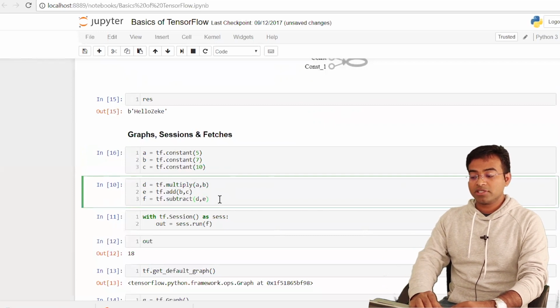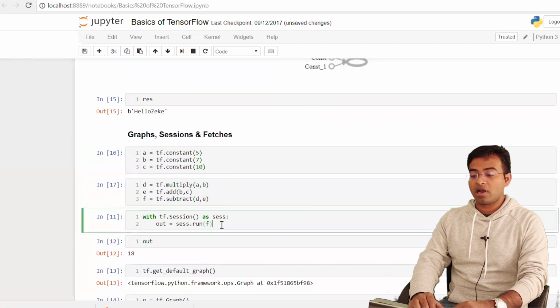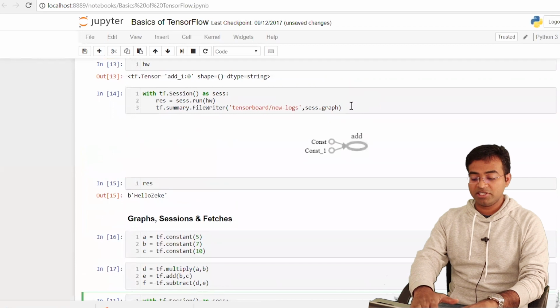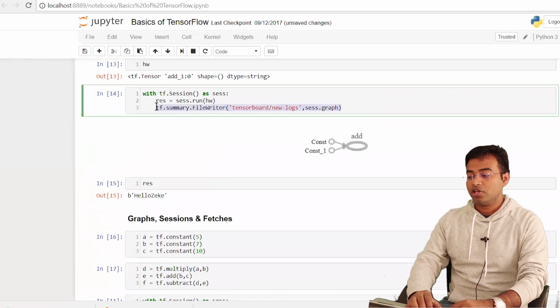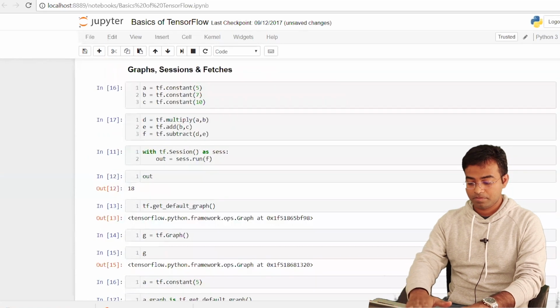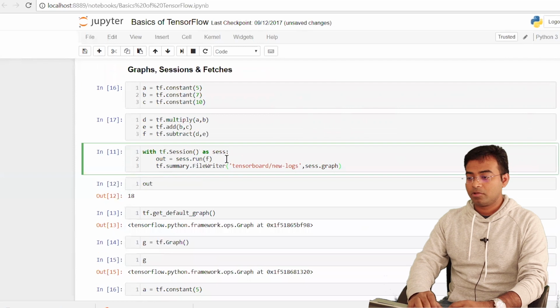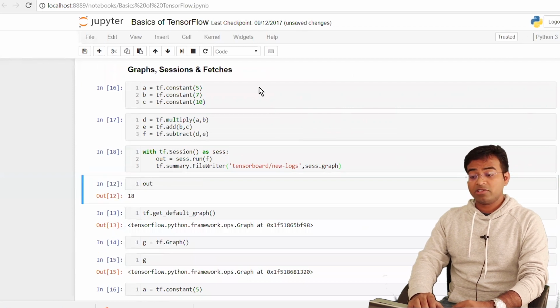We want to execute this graph, and of course we want to see the graph as well. So what will we do? We'll persist this graph in the file system so that our TensorBoard can show it. Let's execute. Of course, we are very interested in seeing the result now.